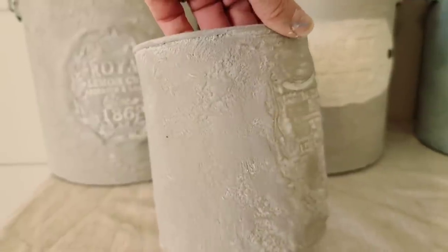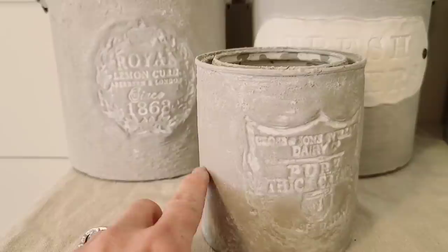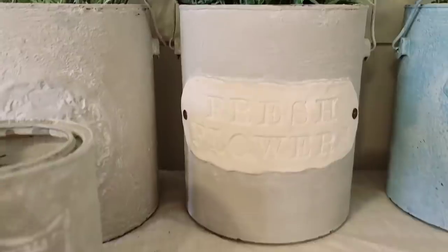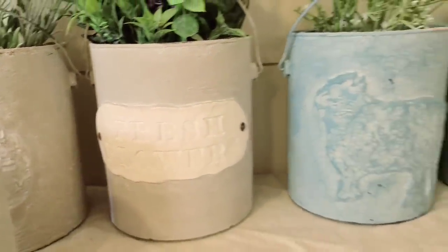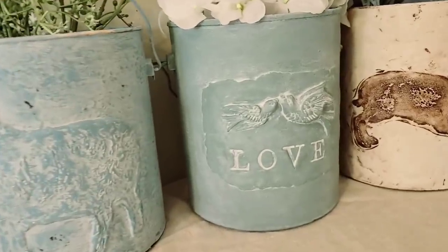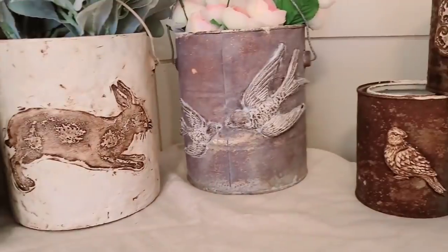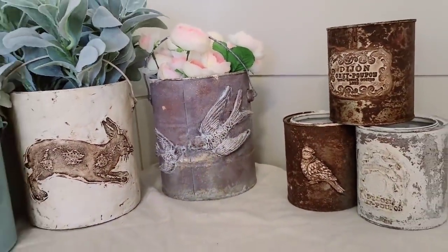So I prefer it where you kind of make the clay blend into your piece where it doesn't come out all the way, or you make it look like a label. That's what I like. But for this technique, I'm kind of obsessed with the molds. I just feel like they're so pretty, y'all. So pretty.